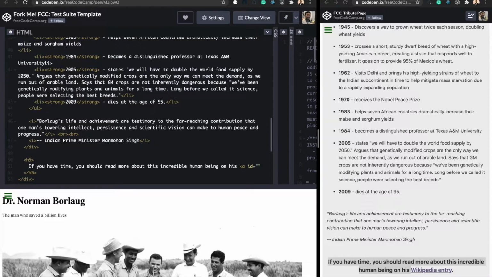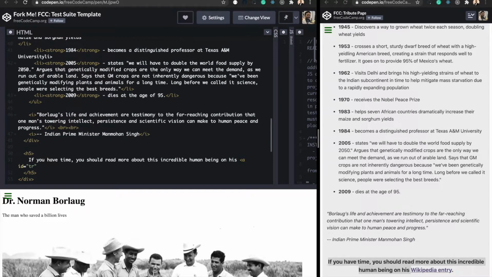As it is the last user story, the ID will be the attribute link, and we'll also give it a target, which will be underscore blank. Inside the anchor tag element, we'll copy this text and put it in between, and outside the anchor tag element let's add a dot, just as the last dot here.